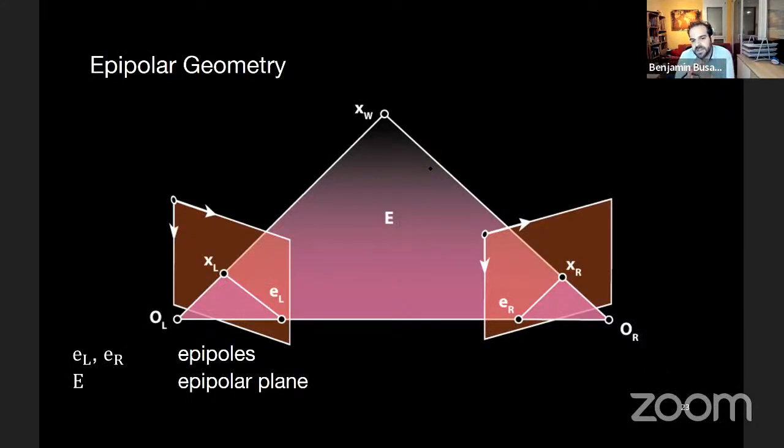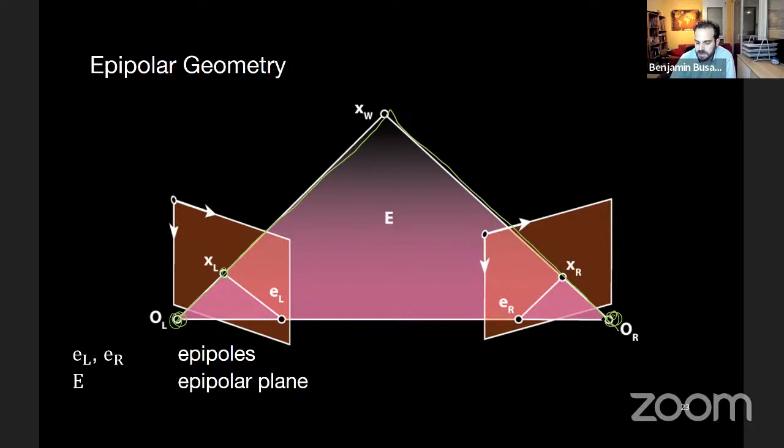The geometry that is typically encoded from two views falls under the term epipolar geometry. Why epipolar geometry? Because if we have two views and we use the typical pinhole model, we can encode a so-called epipolar plane from a specific pixel that is coming from connecting the two pinholes with a specific pixel, let's call it XL in this case.